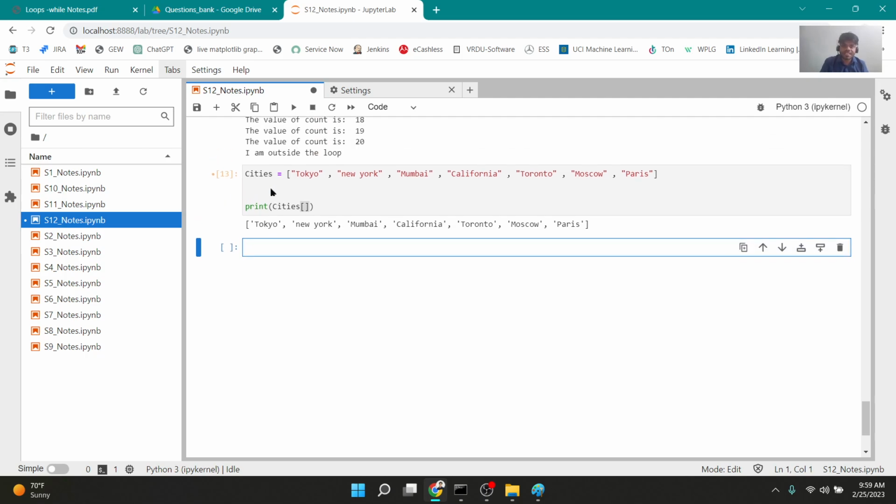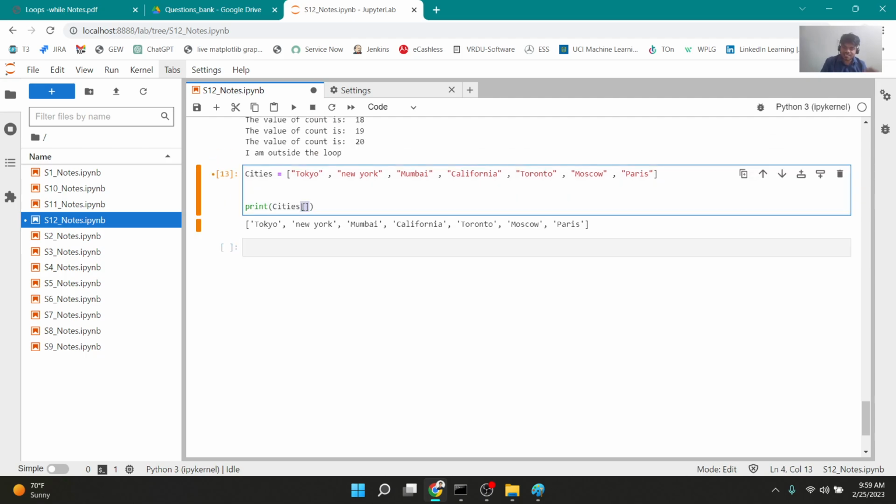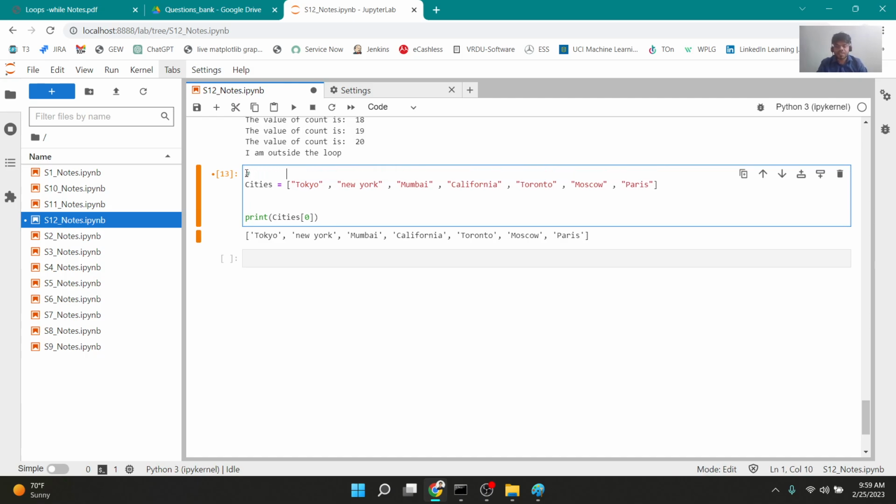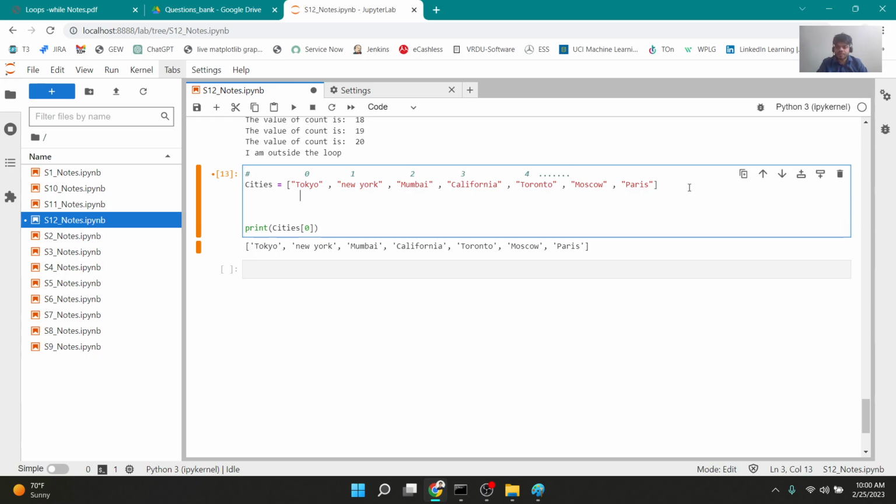However, when it is time to access certain data partially or very specifically, then you write a square bracket very next to that variable. If I write 0 here, that means I am accessing the 0th position. I hope you all remember that when the list is accessed from left to right, the positions are positively numbered, which starts at 0 and goes on like this. However, when you are coming from right to left, from the other direction, then your positions are numbered with a minus sign.